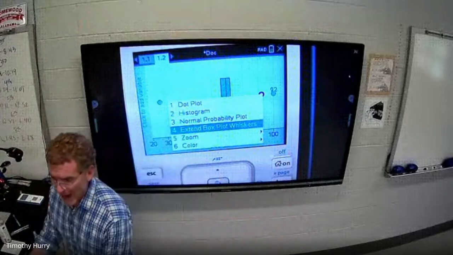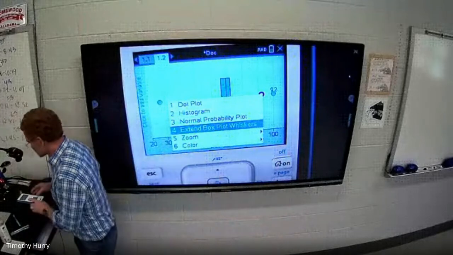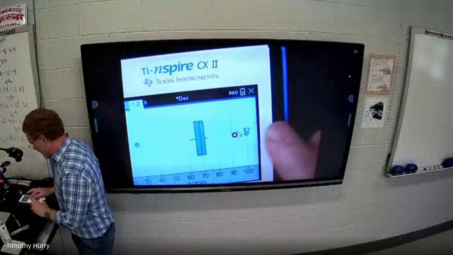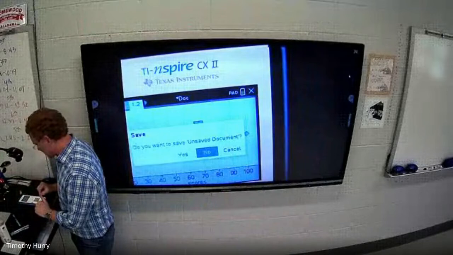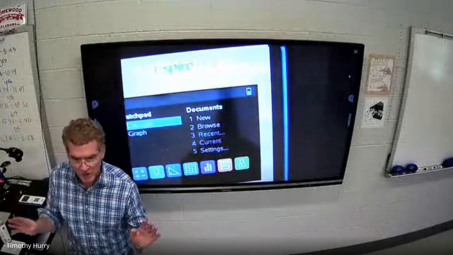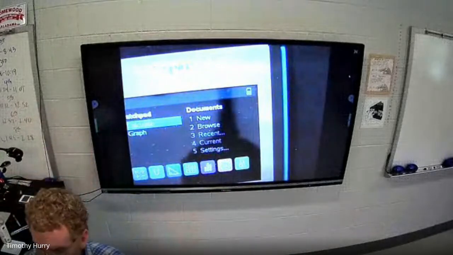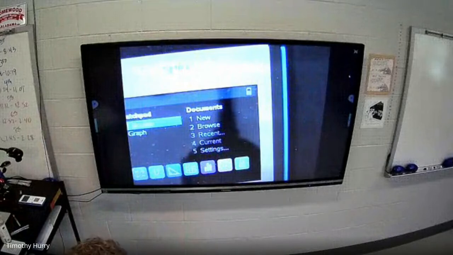And by the way, if you have one of my calculators, do this. Go up here, X that out, and when it asks, do you want to save, hit no, so that the people coming in will have a fresh start. Just X out at the top and don't save.